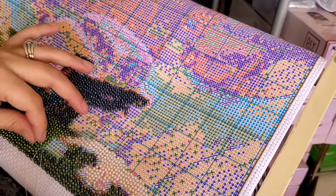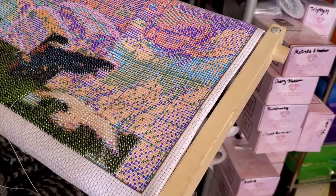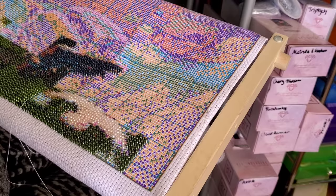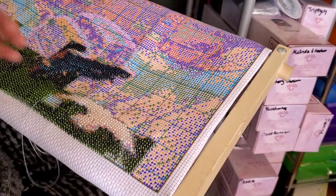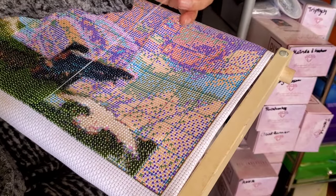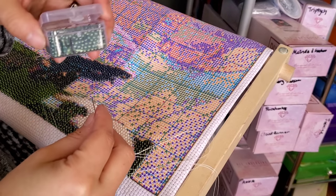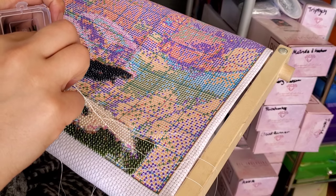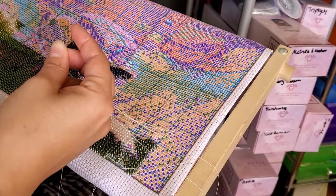I'm going to pause to get some coffee and figure out why this loop is here. Okay, I'm back at a slightly different angle — I feel like it'll be easier this way. I did fix that loop situation, so hopefully I can keep it from happening again. For now I'm just going to continue working with this green color.